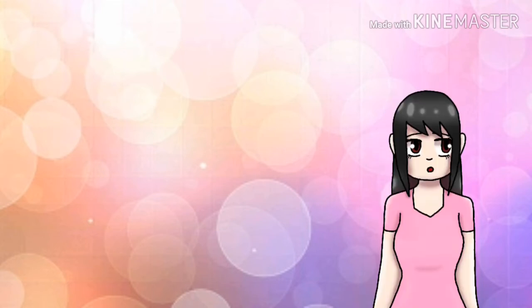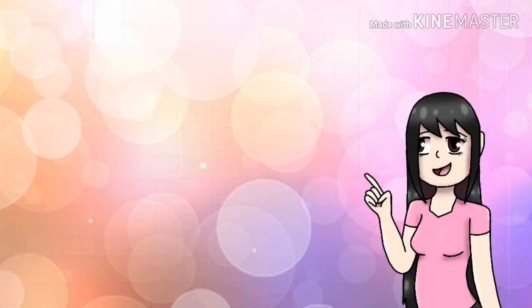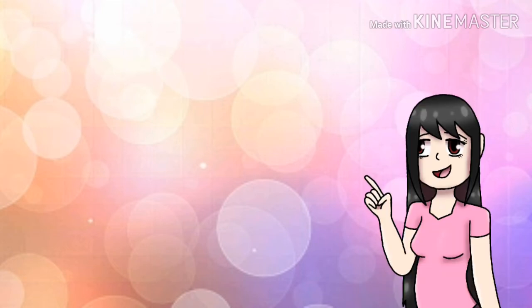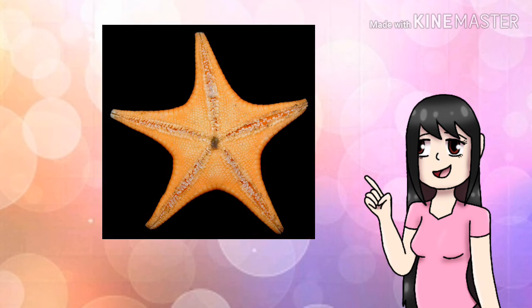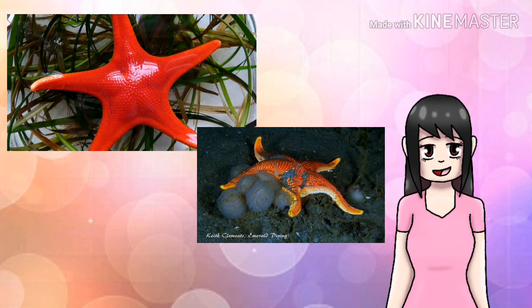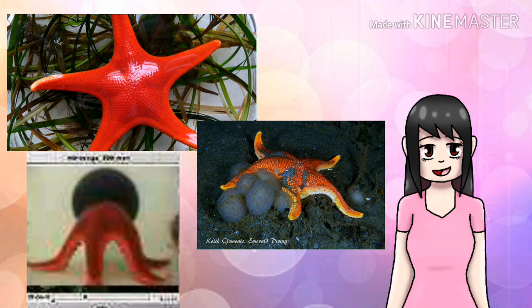In order to circulate things through the blood, they use a system called the water vascular system. Ever wondered how a starfish could breathe? Well, they use these things called tube feet. These starfish can reproduce sexually and asexually. Vermilion starfish can move 40 centimeters a minute, can regrow their limbs, and to protect themselves from predators, they make themselves into a ball by curving their arms.